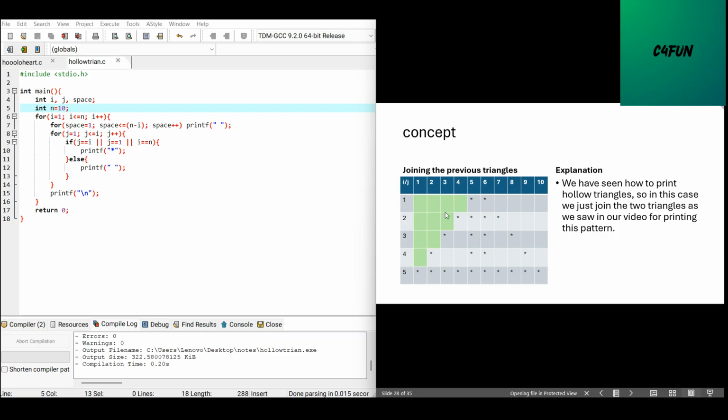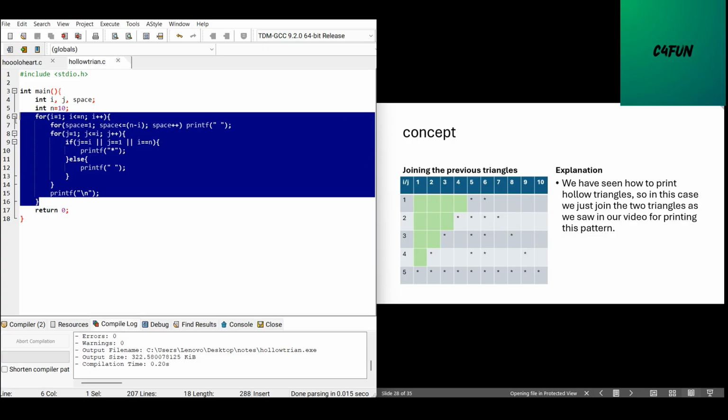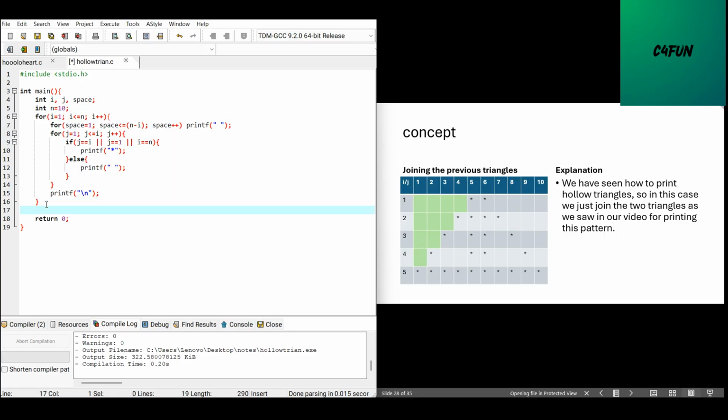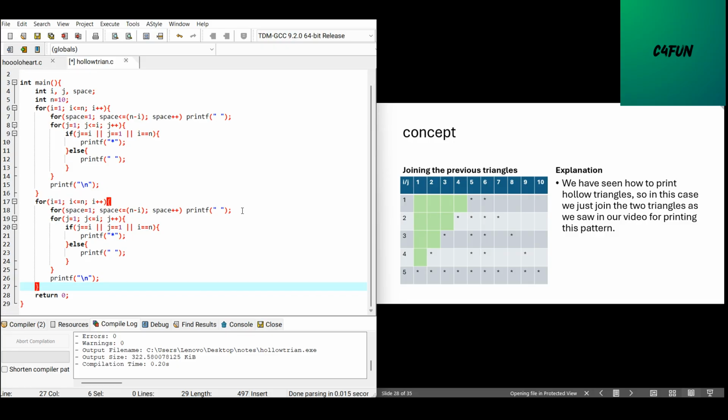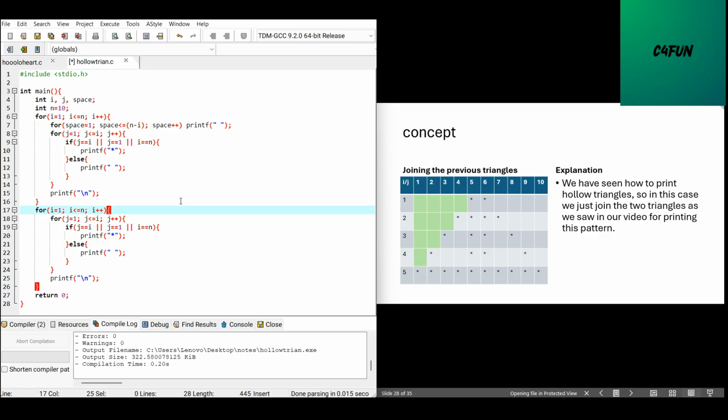So we initially have this triangle and then we have this other triangle. This is the code that we ended with in the last video, but it has only the code for this first triangle. So we're going to make the code for the second triangle and just print it. I'm going to copy this and paste it here. Since our size is 10, it's going to be big and visible. I would like to remove this space. I think that's it.